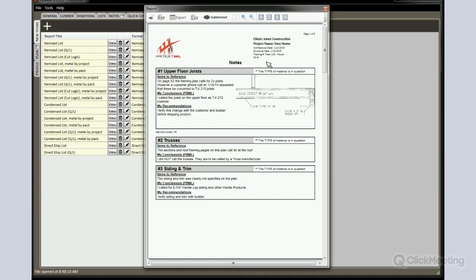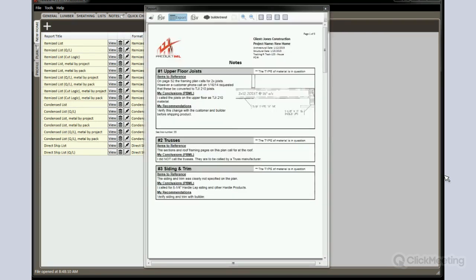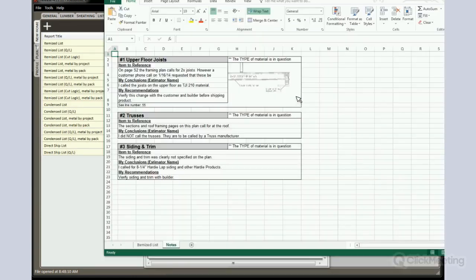Which brings us to another feature. Last time that we released, we pointed out that for your exports, for your Excel sheets, you now have notes available in your Excel export. And we made one little final update to that feature. So just reminding you here what that looks like. Down here at the bottom, you have a new tab for notes. And in this latest version, if you have images with your notes, those come along as well. Previously, the notes were excluded on the export to Excel, but now they're included in there also.